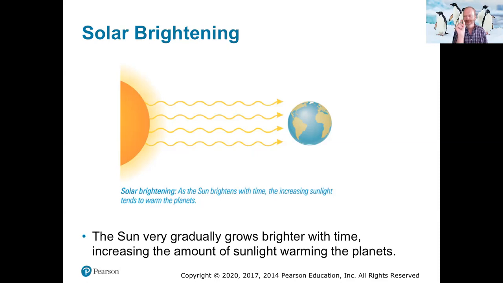Solar brightening is just a teeny, tiny amount. Solar brightening would be like if I were trying to start a fire. One of the ways you can start a fire is rubbing sticks together and getting the heat from the friction to start a fire, and you need dry leaves and all of that sort of Boy Scout survival kind of stuff. Well, solar brightening is kind of like, would I ever start a fire just rubbing my hands together like this?